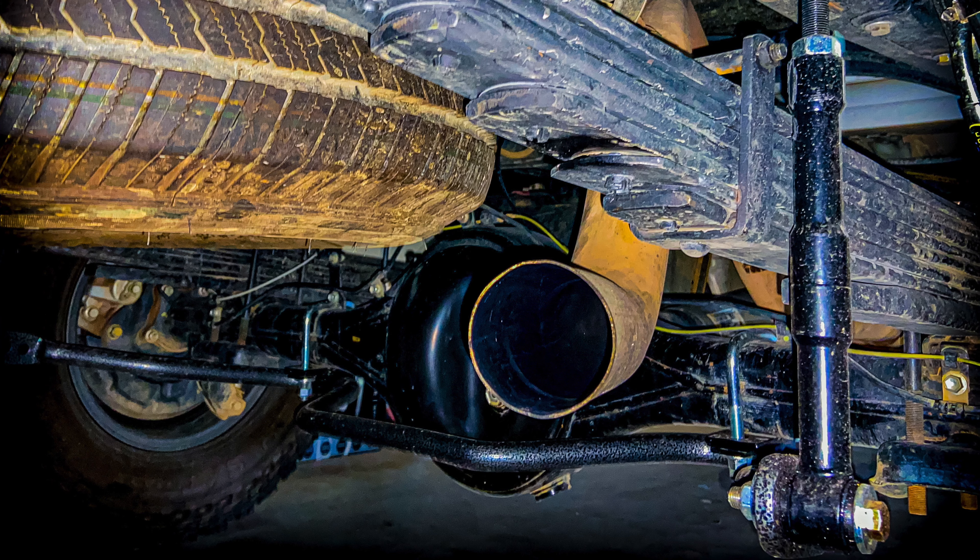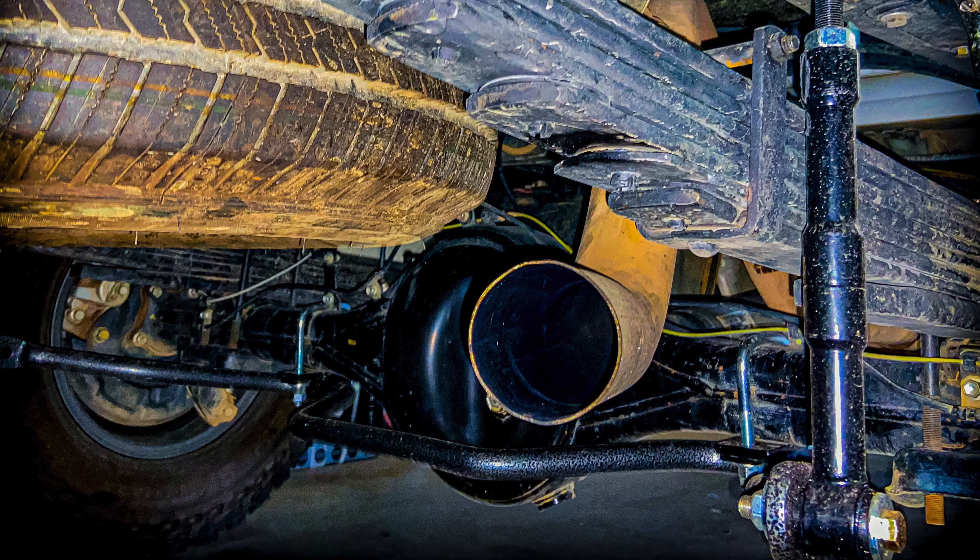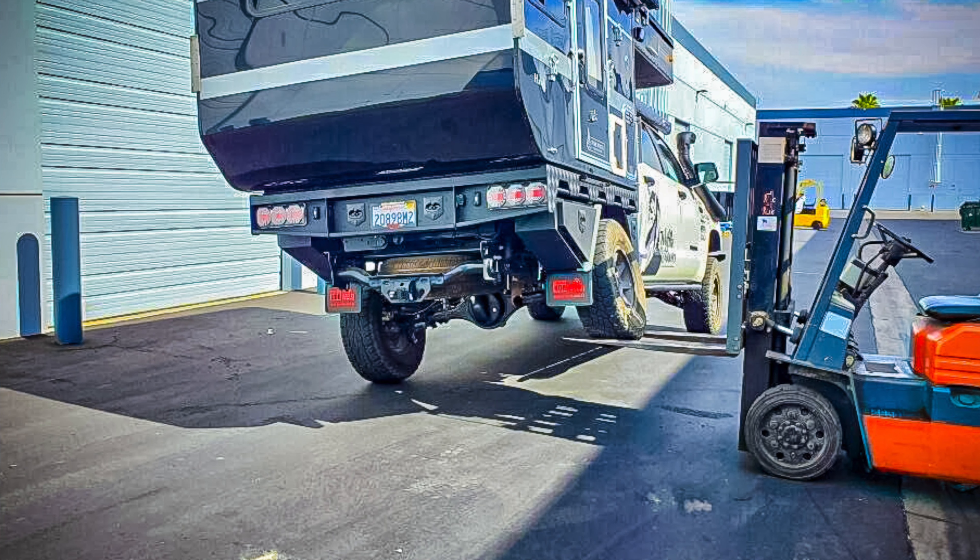The first thing we did was put a rear sway bar on the truck. The rear sway bar did settle some of the sway we were having, though obviously it didn't help with lift and it was still pretty loose in corners with that much weight — we used the beefiest aftermarket sway bar we could get. Having the sway bar on gave us enough ability to drive from Reading to Las Vegas, where we had the rear air shocks built up. Once we had the full tune, the road mannerisms were a million times better.